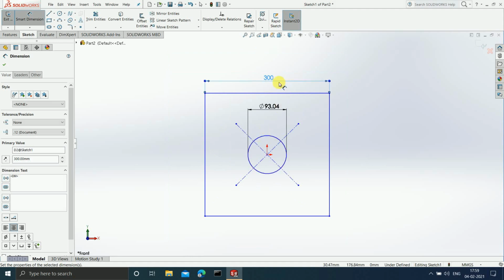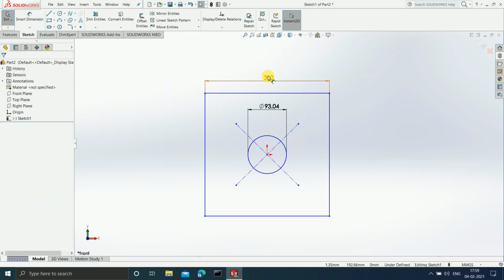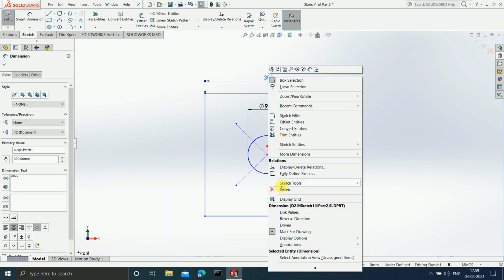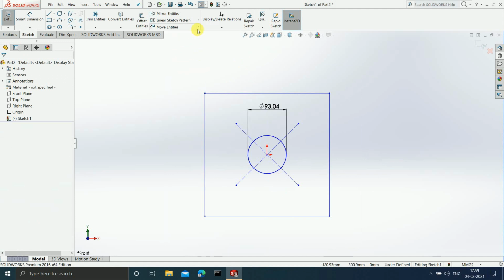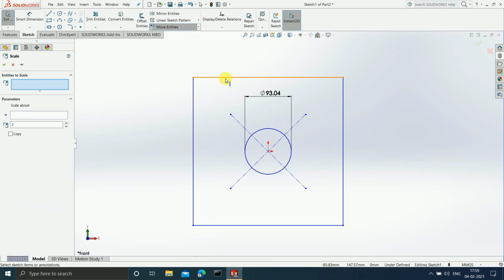Let's try one thing, whether it will also decrease the size for us or not. Let us try that as well. Okay, so first of all, let me delete this. Okay, first click on escape, delete this. Okay, now once this is done, now again try the scale entities command, and you first have to select the entities.